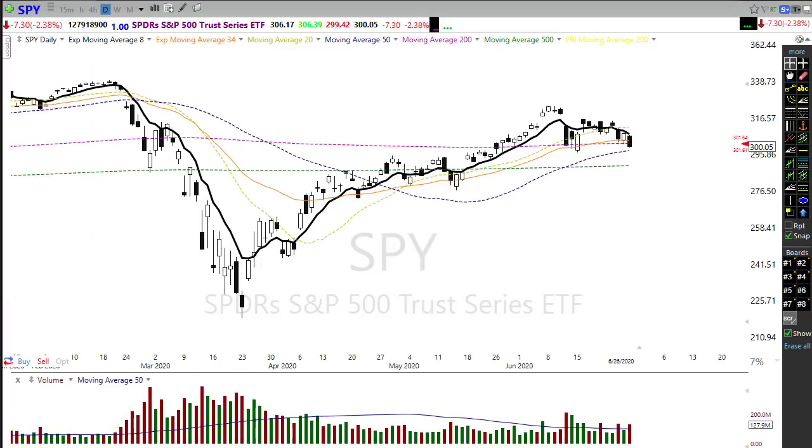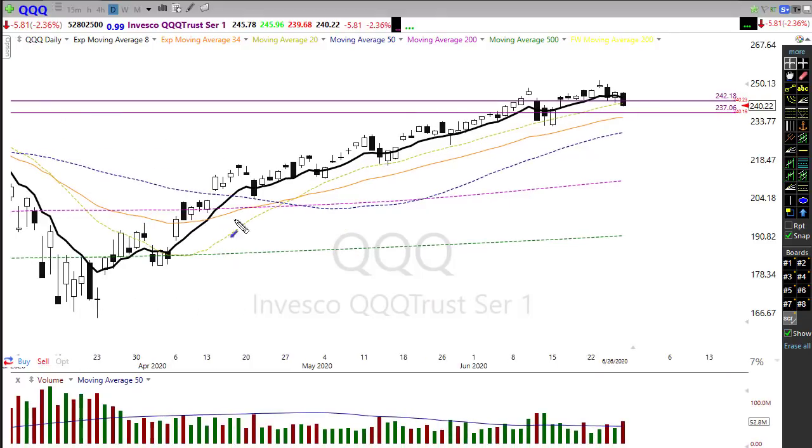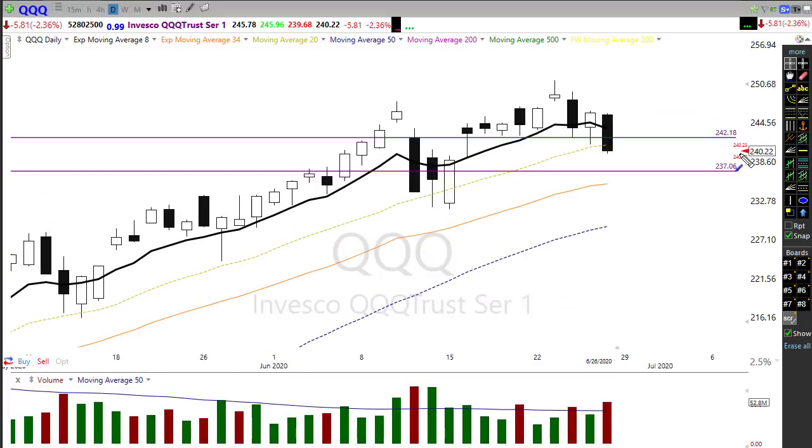Looking at the NASDAQ, there's really nothing wrong going on here — we've been able to hold up pretty substantially. But there are some warning signs as some of those big tech companies are under a little stress right now. Watch that carefully. If we get significant selling or profit-taking in the NASDAQ, that's going to make it really difficult for the market to rally. This morning we've got a little bit of a bounce in the NASDAQ, but not enough to really lead the overall market higher.